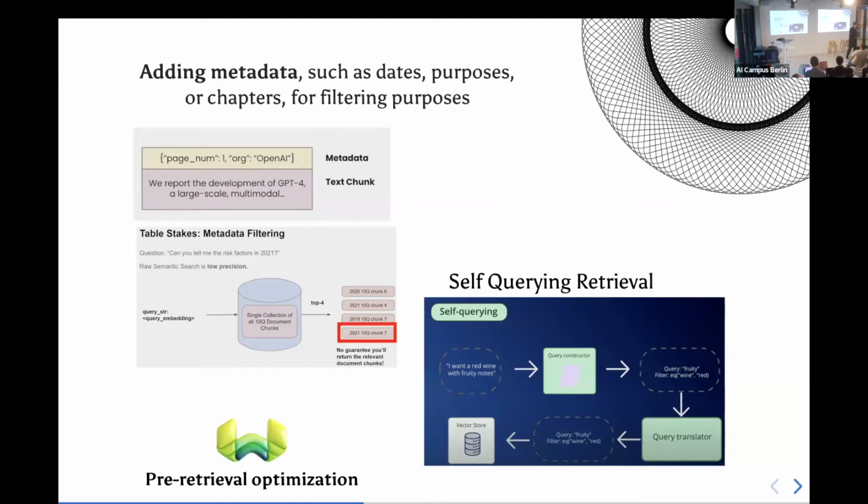And a more advanced technique for a RAG pipeline, and this is a pretty advanced one, is self-querying retrieval. That means the user is just handing in a natural language sentence, which is, I want red wine with fruity notes. And now imagine you have a filter, which is already filtering red and white wine. So you just have to search through a small proportion of the data. But the cool thing here is, I hate SQL statements. I started as a data engineer, so you can feel my pain. The cool thing is that we are using natural language and then using an LLM to generate the query, including the filter. So no SQL statement, no hard stuff, just using an LLM, generating the query, and then searching through a smaller data set, getting the right information.